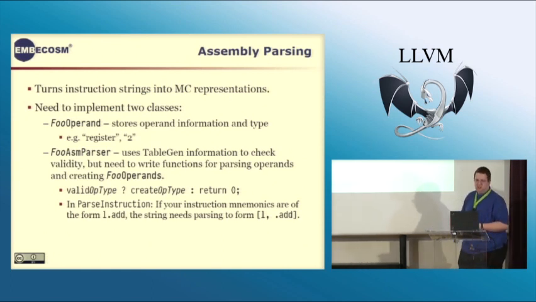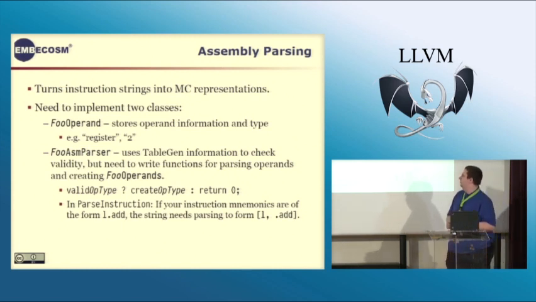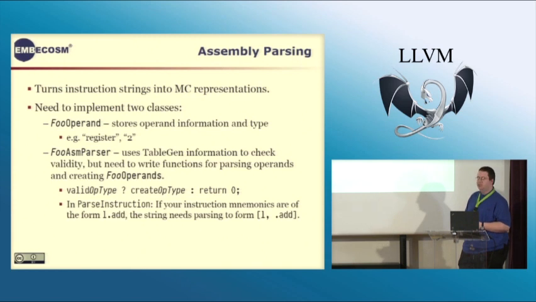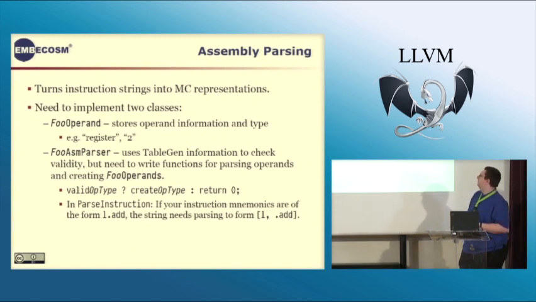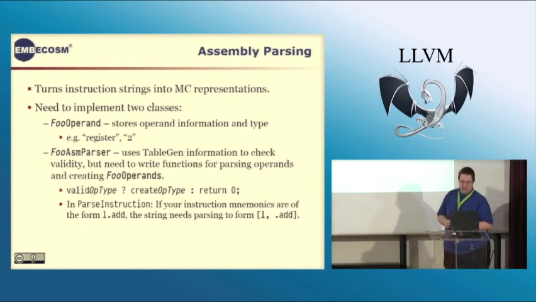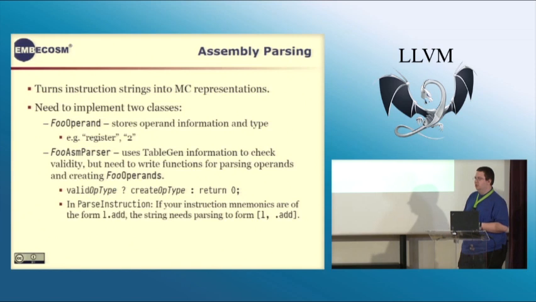Now, one of the issues, which I believe is just a case of having a full stop in your instruction name, like OpenRISC's add instruction is called l.add, is that in order for this to be parsed correctly by the TableGen-generated functions, you will need to manually split up that string so that you add two initial operands, first l and then .add. If you have more complex things, like say l.add.float, then obviously you would need more operands.